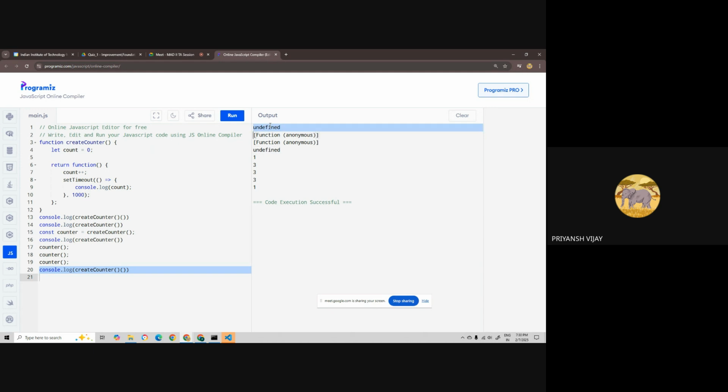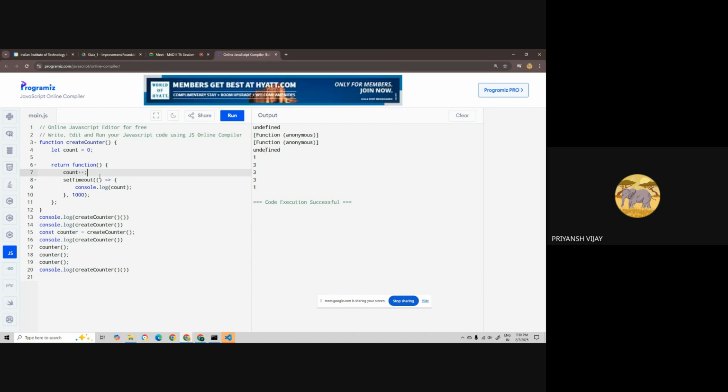Here we are getting undefined because of this line. First undefined is because of this, and this will print anonymous function, and this will create a create counter instance, and this will also print anonymous function, and this will do the operation. So if you see, this is not printing anything, so it will wait.